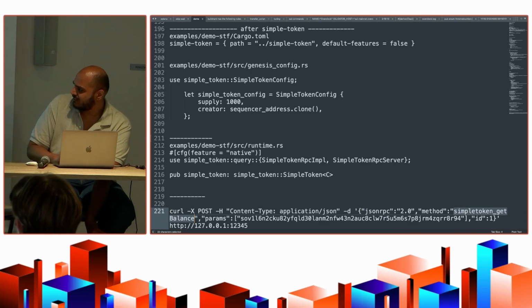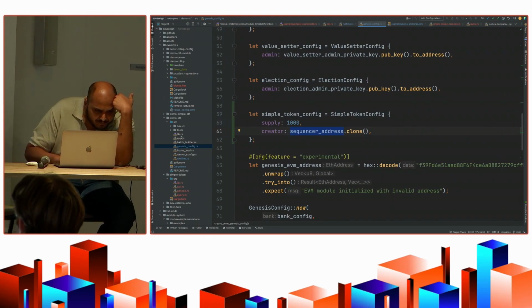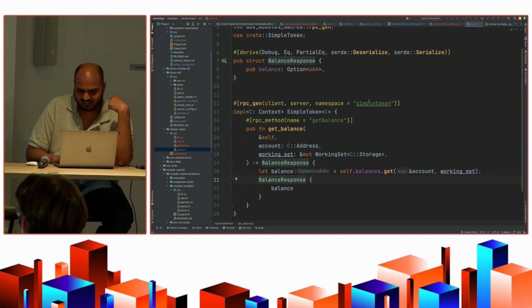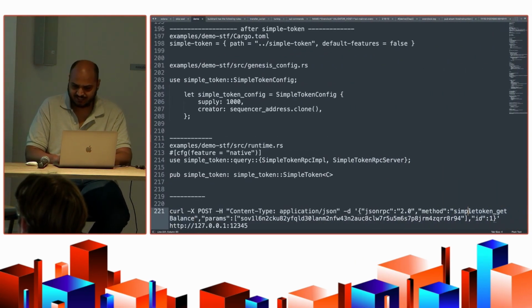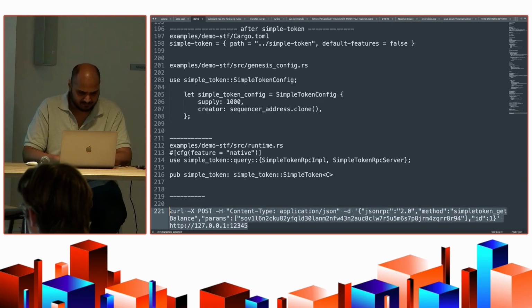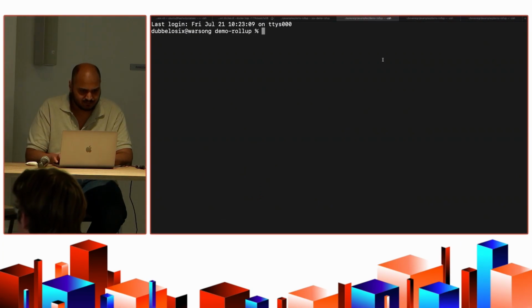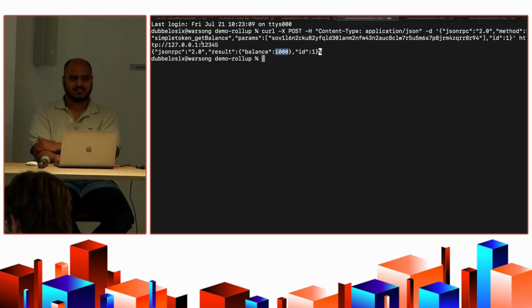And if you notice, the namespace and the function are basically what we specified in query. So in the query part, we said this is the namespace and this is the method, right? So that's what we're using here, simple token underscore get balance. And for the parameters, I'm passing in the address. So yeah, there's a token of balance 1,000 against this address.